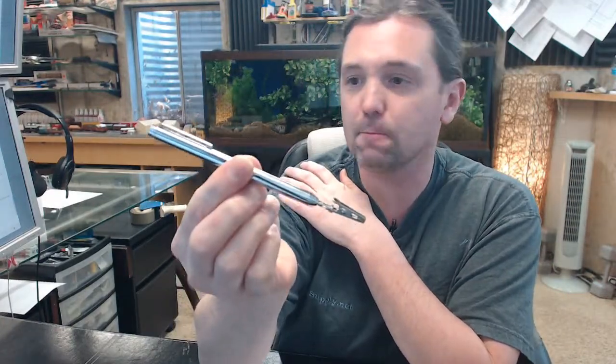Typical and common item used in a variety of applications, you know, restaurant applications where there's already an existing fire suppression system, things of that nature. Okay. Very handy little item to have.